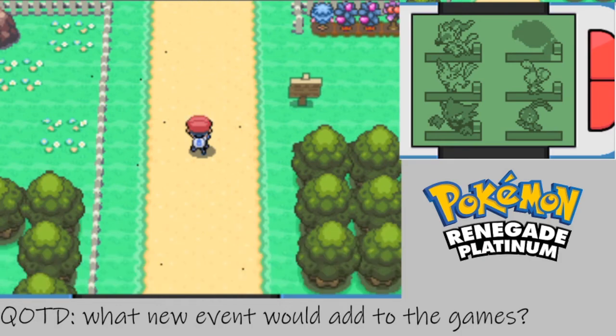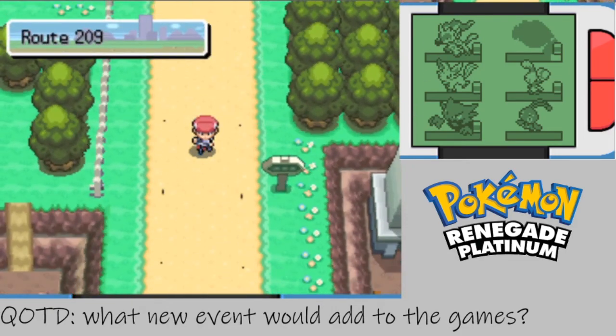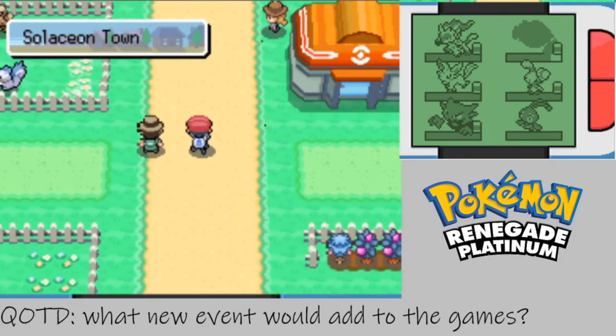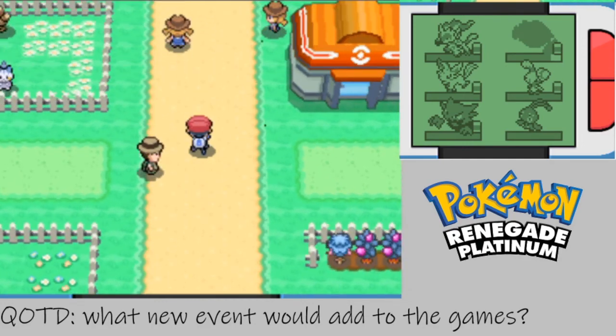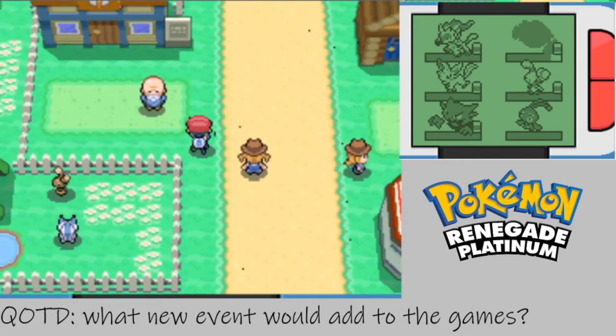See ya. So we don't have to fight Barry here. Yeah. If we go back south at Route 209, I'll go over the encounters for Route 209 in the next episode and do a bunch of other things that we need to do there.